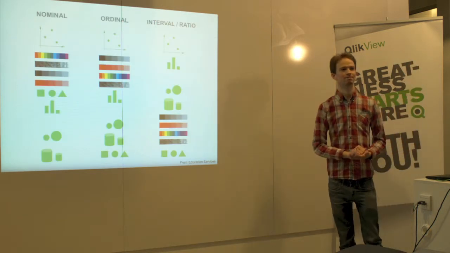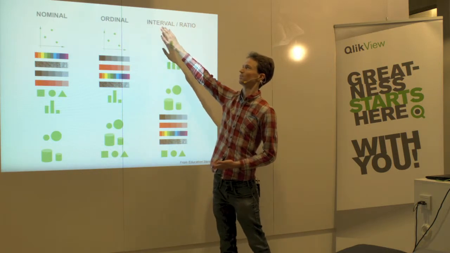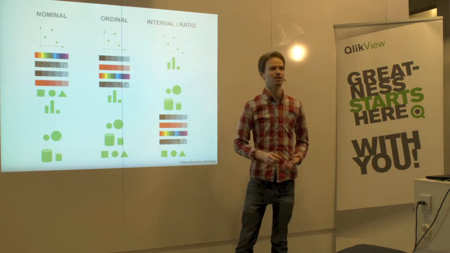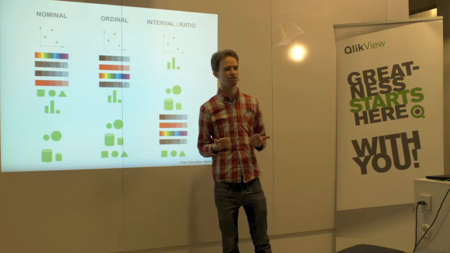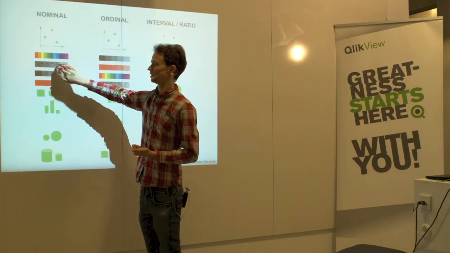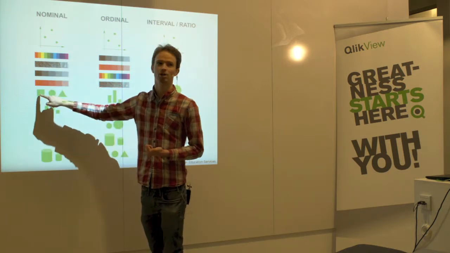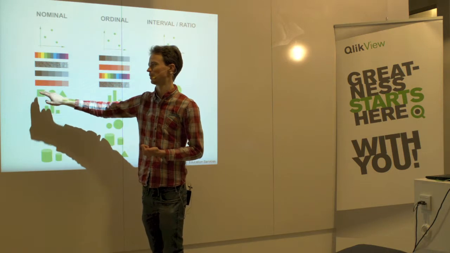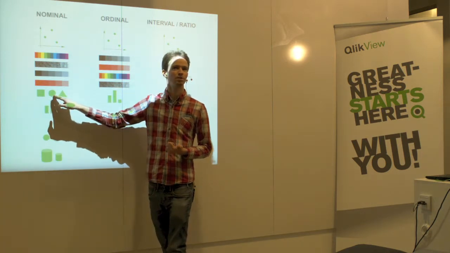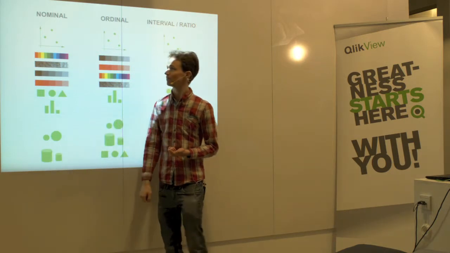Now the solution. This is the easy part. This is the quantitative data, because we can also divide it into interval data or ratio data. But if you have nominal data, such as gender, best way is to use the position, then different colors, then the texture, contrast, saturation, symbols, because symbols are different. We can assign males having a square, females having a circle. We don't say which one is better or which one is worse, and all the way down to volume.